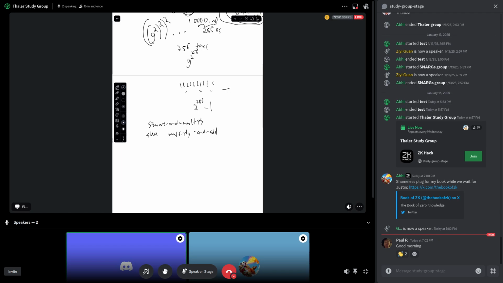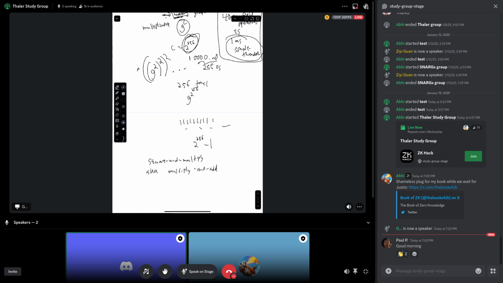Let me keep using the multiplicative notation that I was using here. What this repeated squaring is doing is, you think of the exponent as being in binary. Initially you just have g to the 1, but then when you square it, the exponent in binary becomes 1, 0. And when you square it again, it becomes 1, 0, 0. And when you square that, that's where you get 256 squarings.